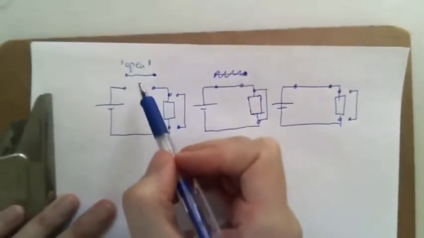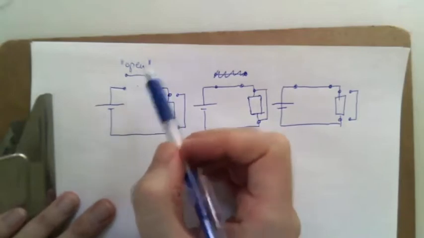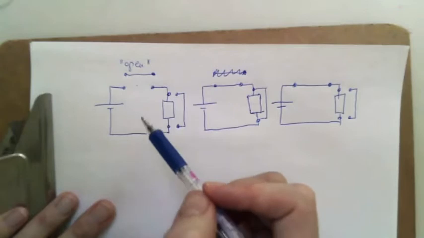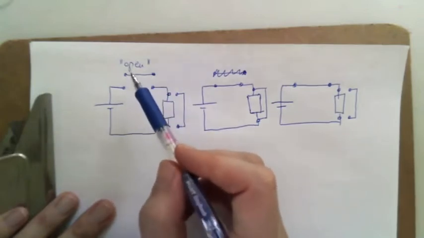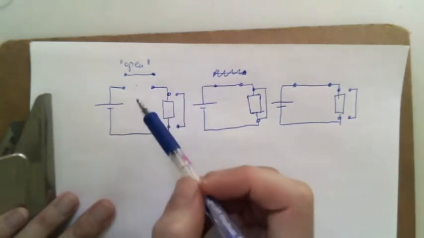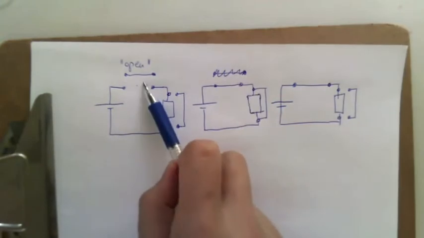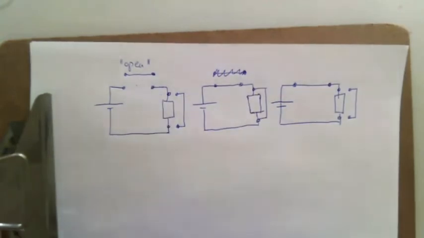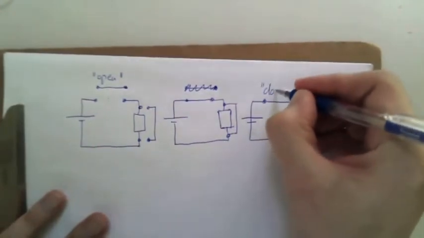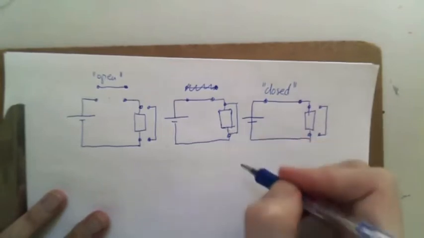And the name open is a little bit ambiguous, right? It's a little bit like when you have a bridge over a river, and if the bridge is open, it's actually closed for traffic, but it's open for boats to go underneath. So we call this open just because we call it open. So this is what we call closed. So there's a closed contact, and this is what we call a short.